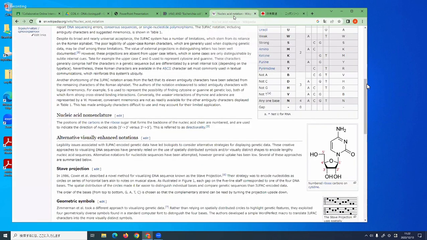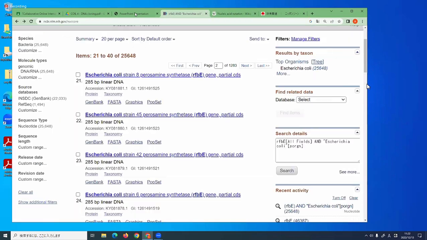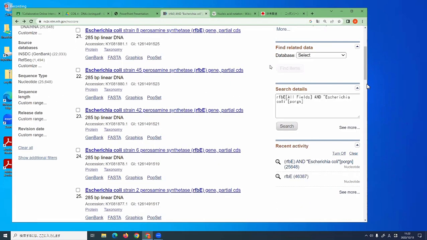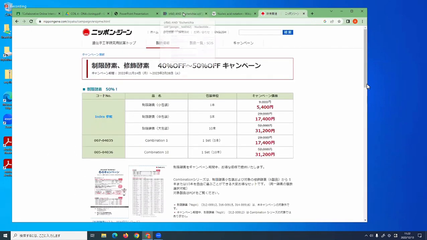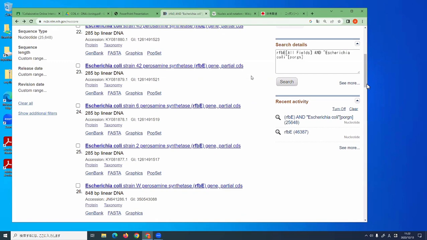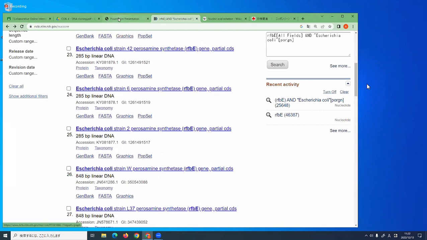So I find it not very weird because it feels like doing puzzle solving or something like that. But I think if you can get the material quite cheaply, you can do it. You can do it at home, I think, without much problem. Of course, you need a PCR machine. You need an electrophoresis apparatus to do that. But those things are not expensive as well. So let's go back to our lecture.